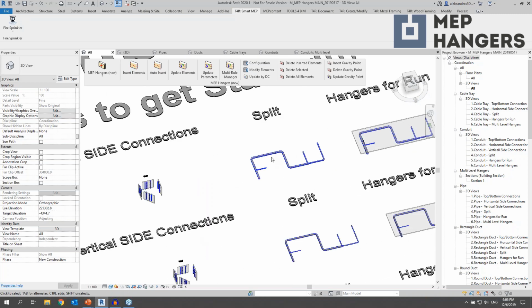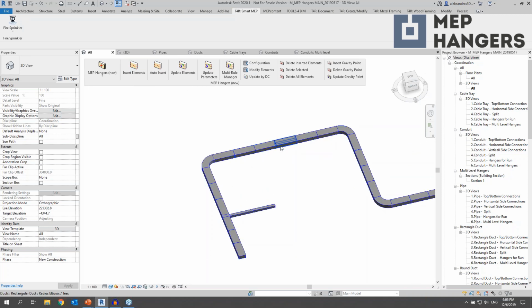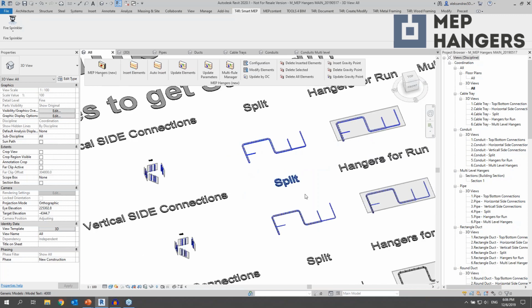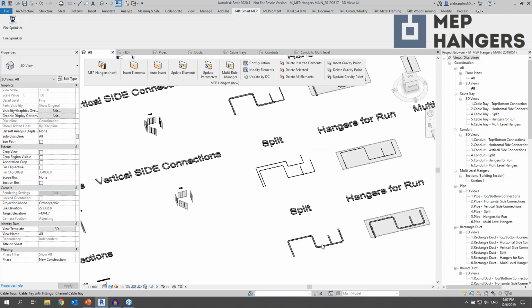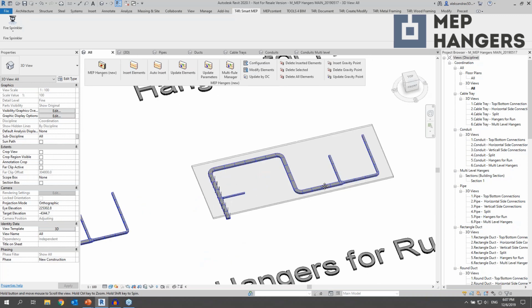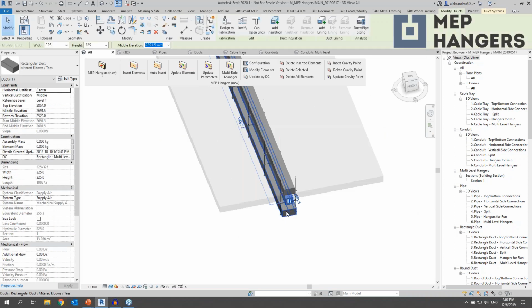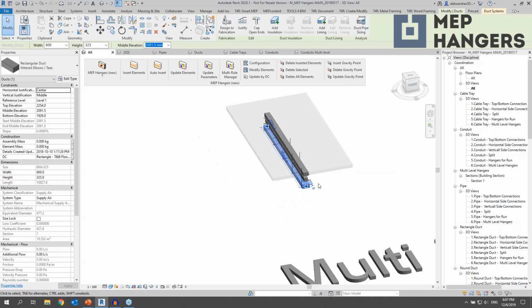Also, our tool has split function, which adds unions in some specific distances, which you can describe in the rules. And it's some sort of creation of fabrication parts without making fabrication parts. And that works with all the systems: ducts, rectangular ducts, round, pipes, conduits, and cable trays. And later there are some examples of distributing hangers there, and we have option to create multi-hangers when system MEP elements are distributed one below another.